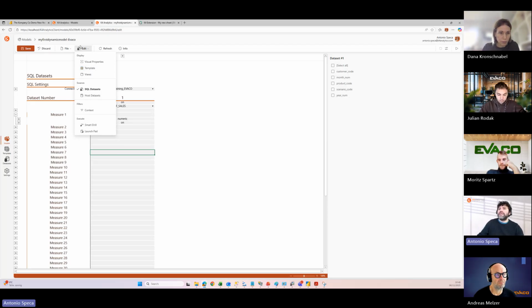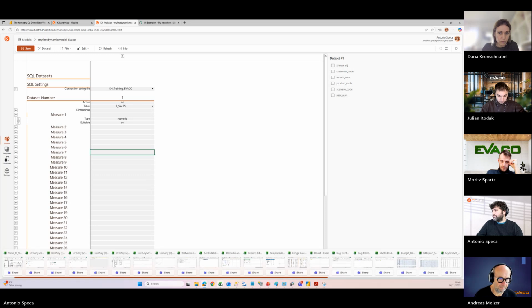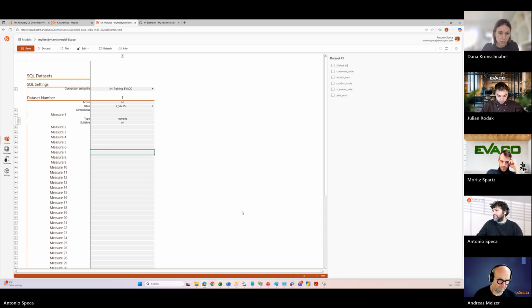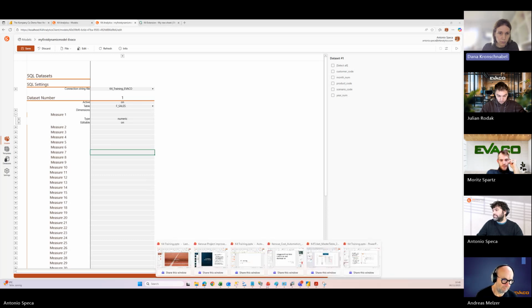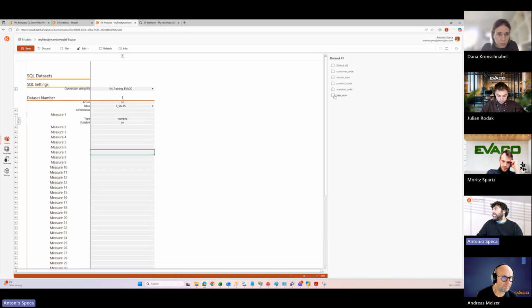Okay, so with the edit menu, navigate under SQL datasets. Select the sales. And select the dimensions year, month, and product.